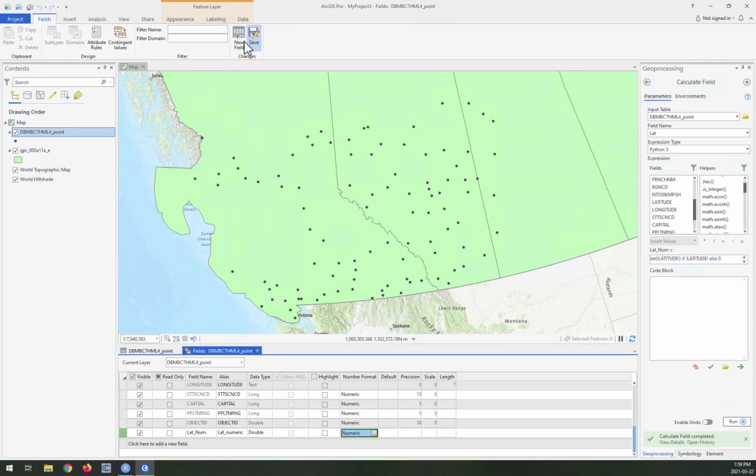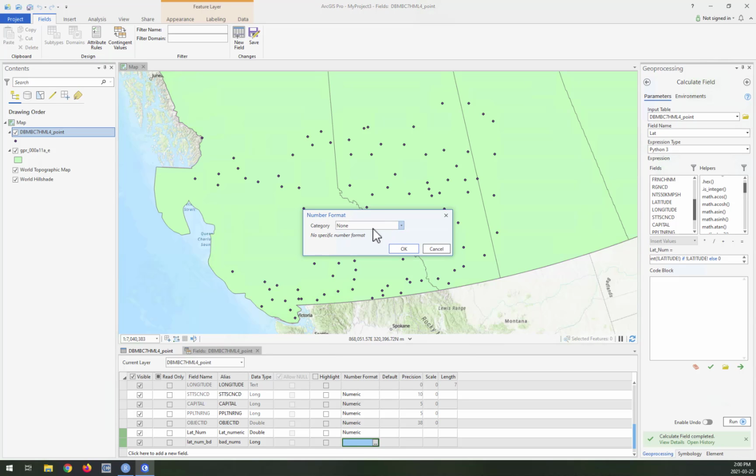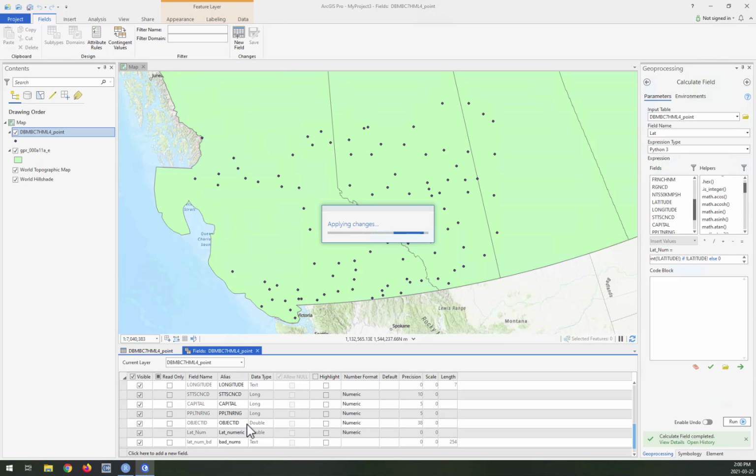Now say I made a field, perchance I just didn't format it correctly, so in this case we'll keep it as non-numeric. Change this to text. And I don't want this field anymore. I can right-click and click Delete, click Save, and we'll no longer have this field. It's important to remember that you aren't able to retrieve a field once you've deleted it.